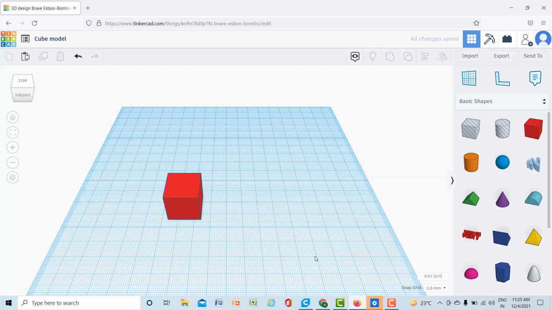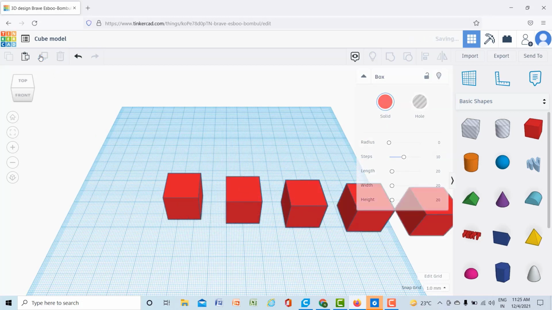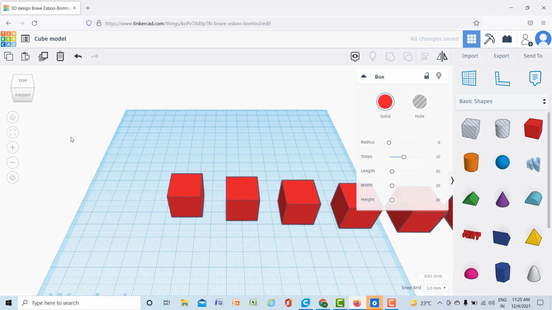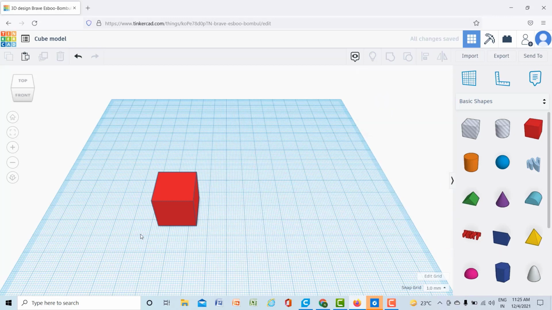If you don't want to use the copy command, there is another command used for copying, that is duplicate. The third one is here, duplicate and repeat. You can duplicate it and repeat. If I click here it will be duplicated, okay, and when I click repeat, it will be repeated in the same pattern. Whatever quantity you need, you can make it, okay. So I hope you got the idea of how to do copy, paste and duplicate. We will use these commands in making our models.